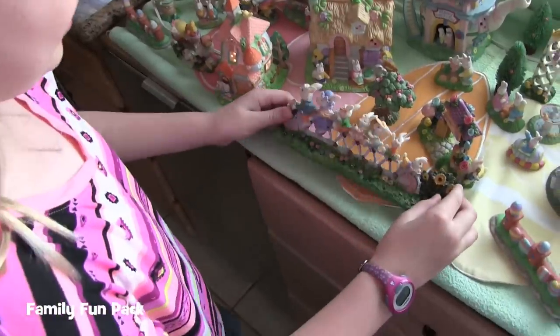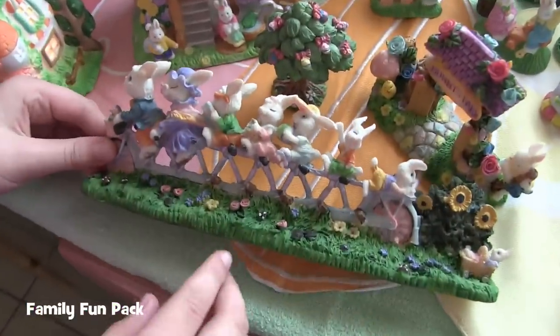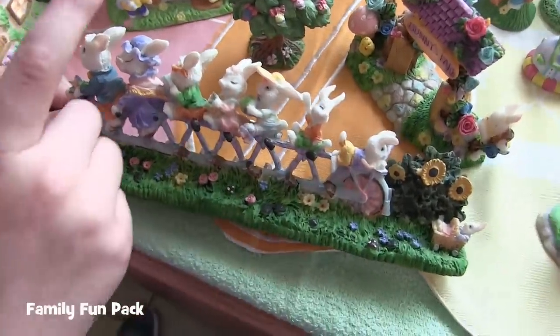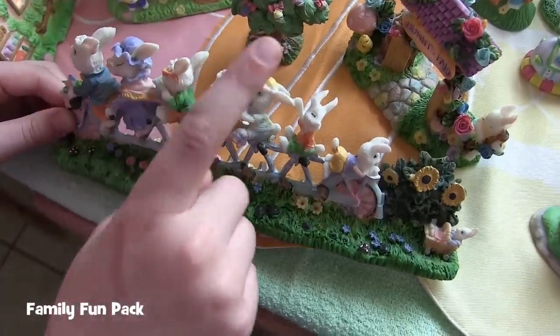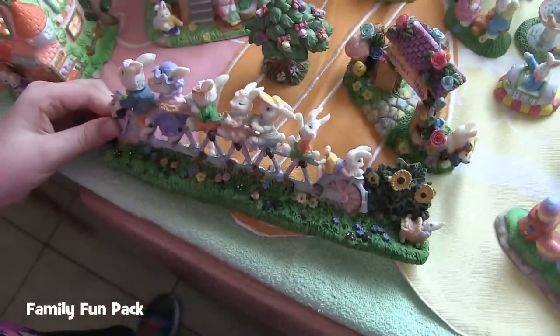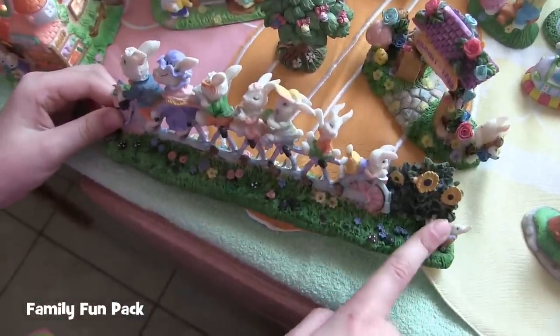I just noticed this is just like our family because it has eight and it even has a little one, like the new baby. Who's who? It would be like Daddy, Mommy, Alyssa, David, Zach, Chris. Wait, that's you? Oh, well, that's me. That's David. Oh, okay. And then Michael, and then a new baby.